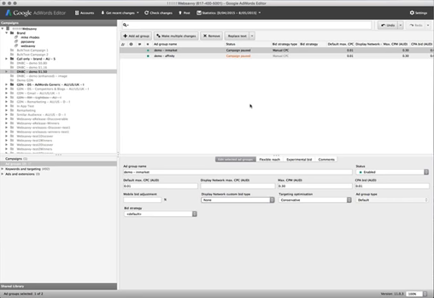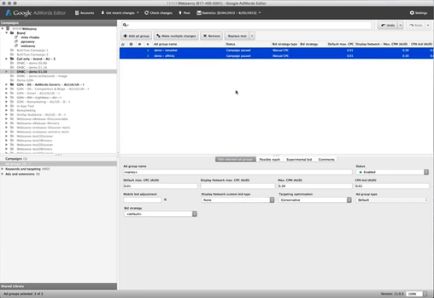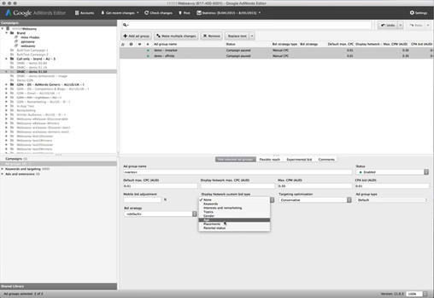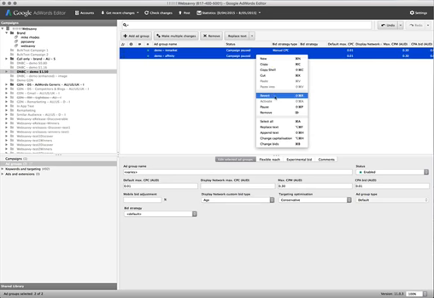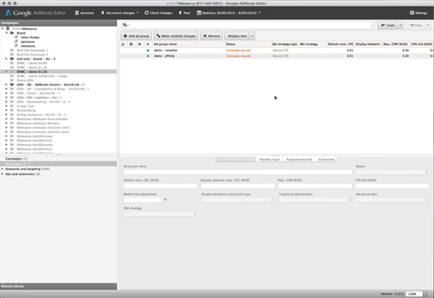The benefit is if I hit Control A or Command A on a Mac to highlight all of the ad groups, I can now set those custom bids across all of those campaigns in one go. This is a massive pain to do in the interface. Really, really easy to do here. I'm just going to go revert that change.